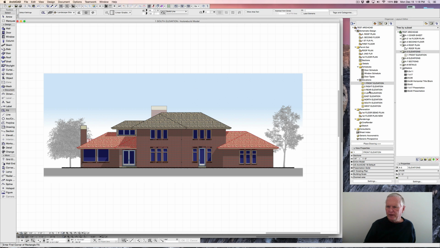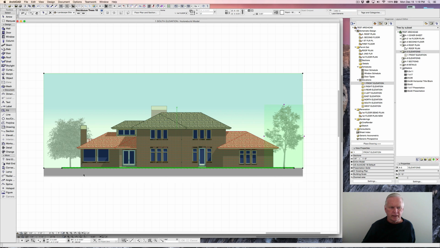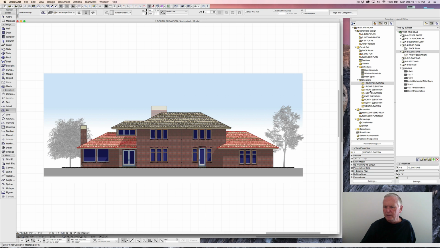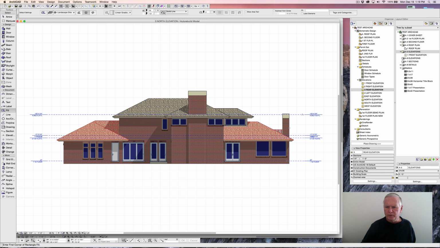If we go back over here and let's say we want the rear elevation to look the same, the easy way is just to take our items that we just put on and click on all of them. So the lines, the fills, okay, and do Command C or copy, okay, click off of that if you like, go to the rear elevation, and we're going to turn these off, hide the story levels.